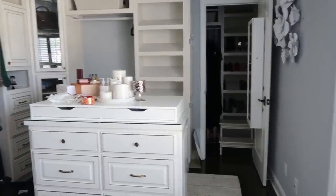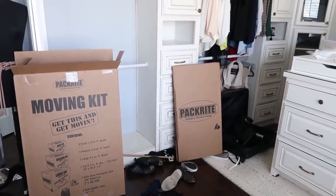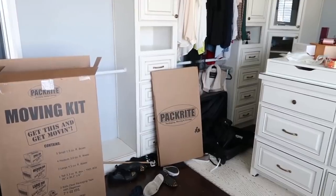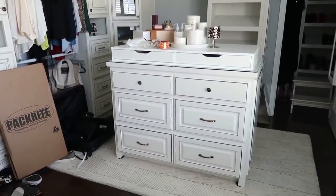Most of the shoes are packed up. I ended up using this box right here. I had a second one to pack things in, so that was really good. And then the drawers here are there.